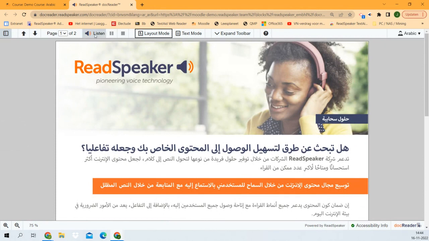Now here, of course, there's a listen functionality. If you click it, it'll start reading from top to bottom, but a user can always simply select some text as well. And just like we see within the Moodle LMS, within the course itself, there's either a listen functionality, a dictionary, or a translational function.